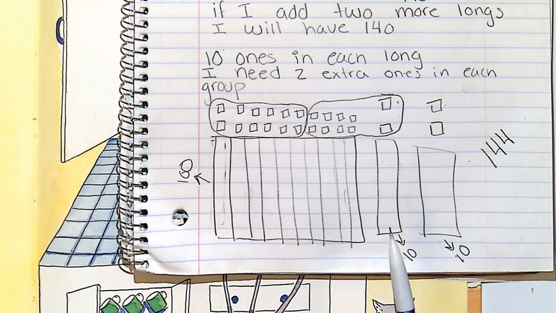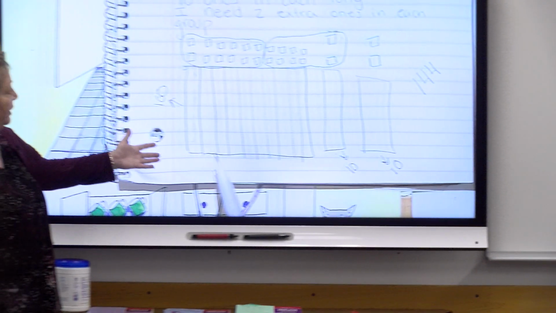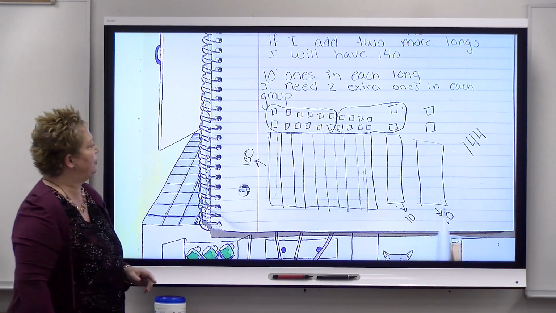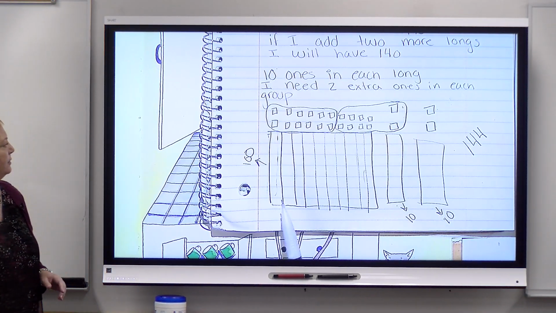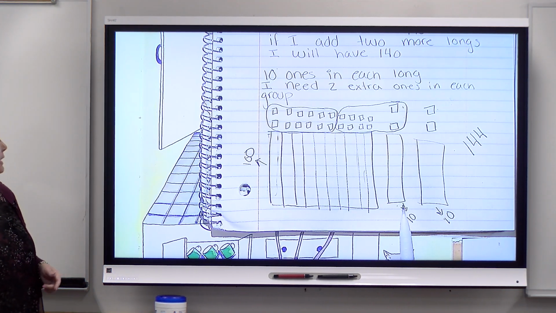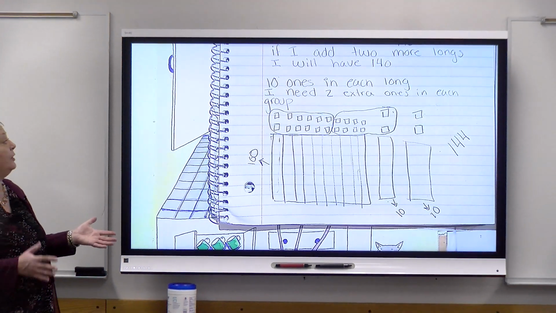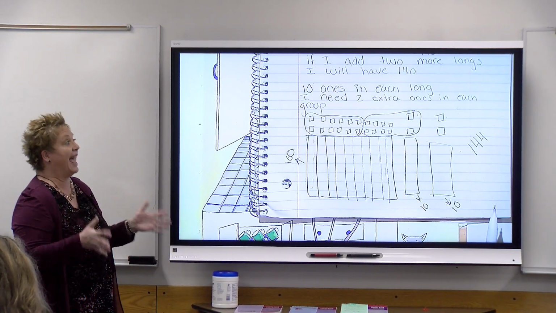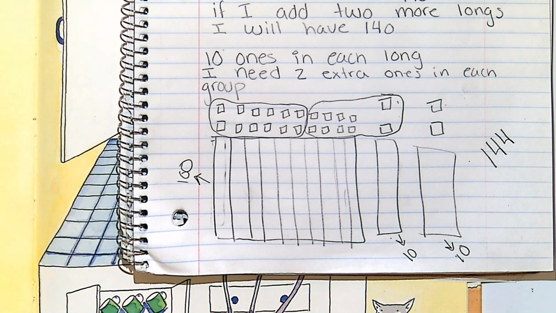Can you go put it up a little bit higher? There. Show me your picture. All right. So now you drew your flat, which you know is 100. And then what did you do here? You added 2 more. Why did you do that? To have 12. Okay. So you have 12 columns of 10. But we know it's 12 columns of 12.